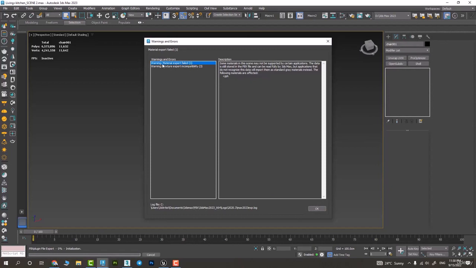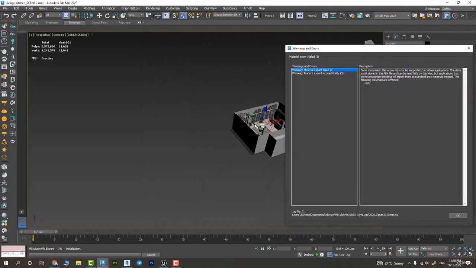We're getting an error, and the error says that the materials have been made with Corona, and it could have been V-Ray or anything else. The FBX extension is not able to be completely imported without any problems into Unreal. That's basically the gist of what is happening here. By the way, FBX is a very common extension for SketchUp, Revit, 3ds Max, and most of the frequently used 3D software, and it's a very useful one.